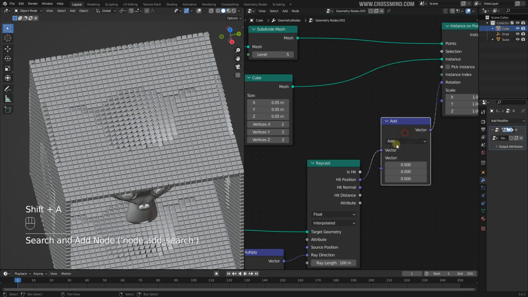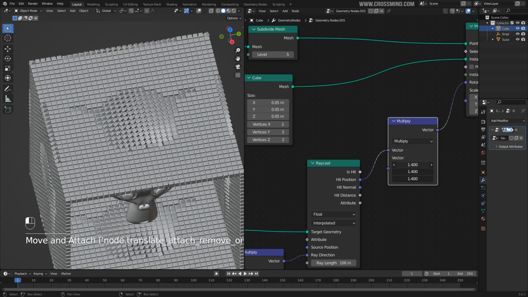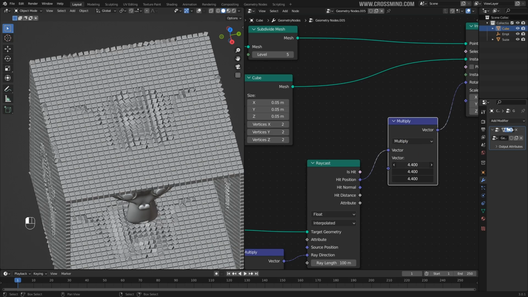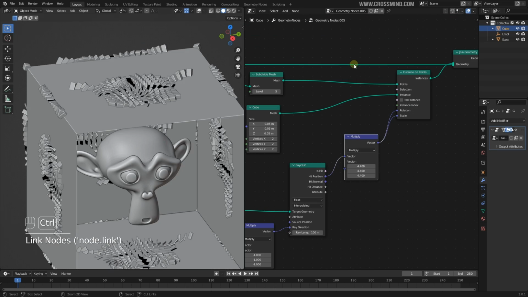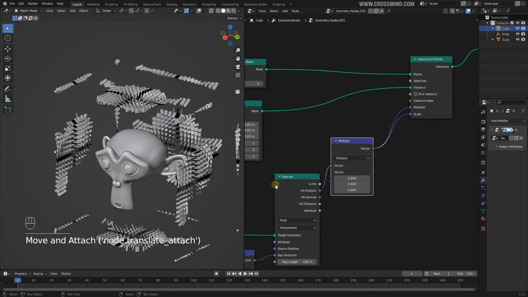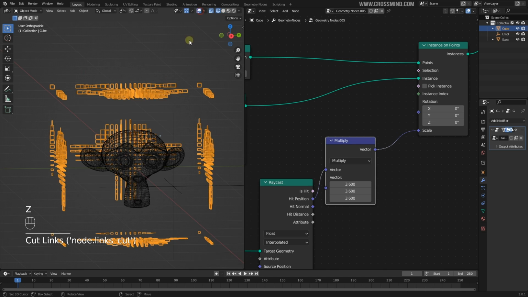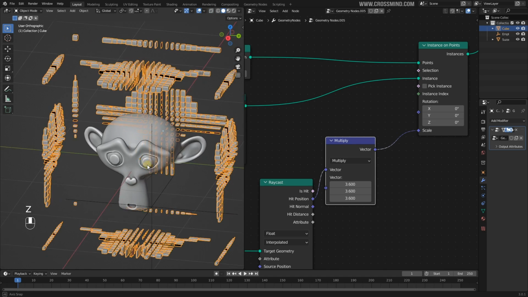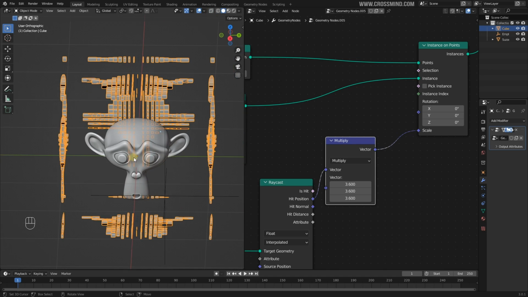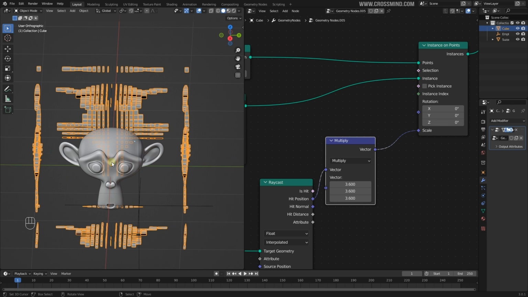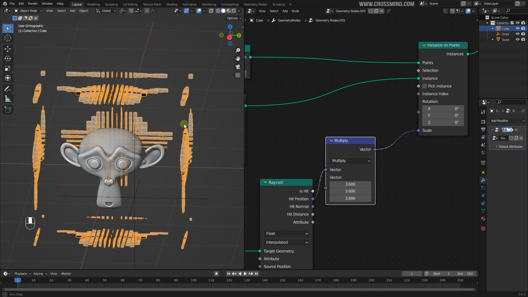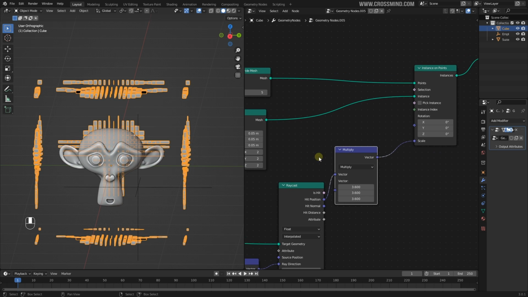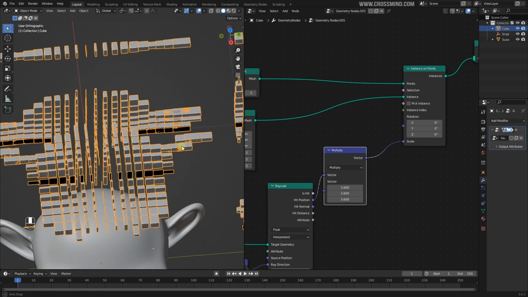If I bring a vector math here and try to multiply this, there's a very interesting effect going on. You can always use this with the scale as well. So let me just get rid of this cube. The scale is using the coordinates of the position. So if you look at the grid, in the center we have the default position on the grid. So the more we move towards the right, the Y is going to be higher in number. The more we move upwards, the Y and Z and X, all these three are going to be a higher number. So based on that, you can see there are varying sizes of cube.